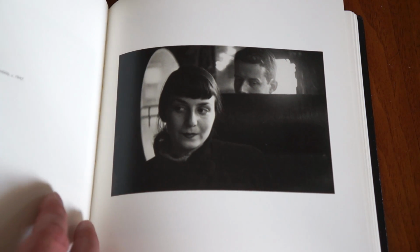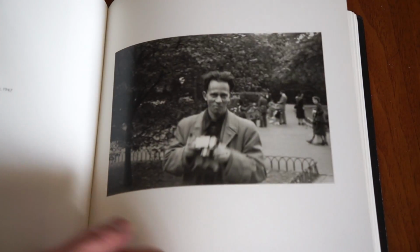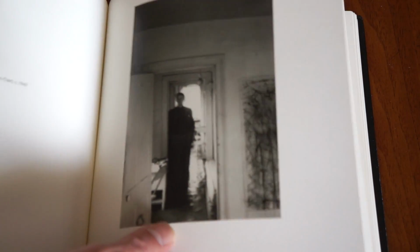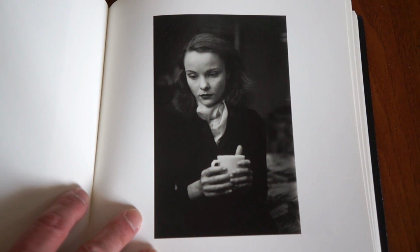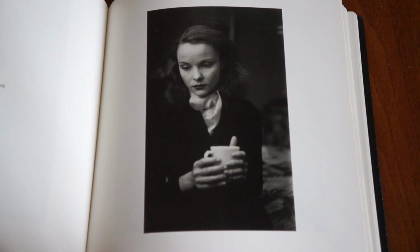These begin to tell a story a little bit, whereas I think some of the street photographs from the color work are open for more interpretation as to what might be going on or what the image says to the viewer, but these are definitely more casual and way more informal. Another one of my favorites is Jean with Cup in 1948, kind of classic portraiture style, but really, really nicely done.